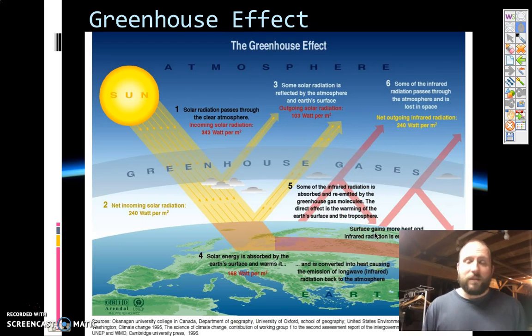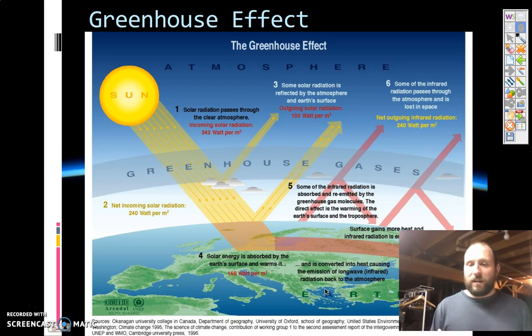Now, the greenhouse effect is a necessity to life on Earth. Without it, the planet would be a snowball. However, things going on here in this region of our atmosphere, a thickening, if you will, of the greenhouse gases, is causing more heat to be trapped and less to be radiated back out to space.